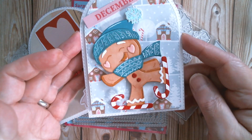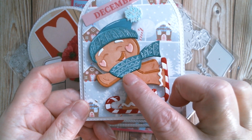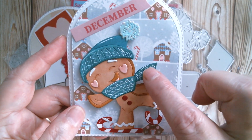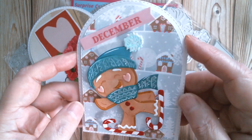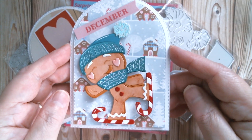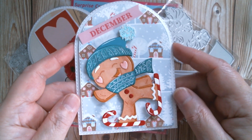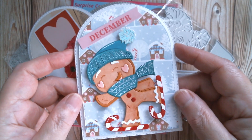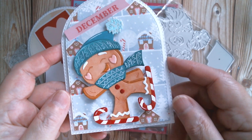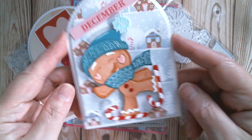Isn't the gingerbread man cute! Look at his face - you've got this drop shadow all the way around that makes it easy to colour in. I've used my white gel pen to go into the scarf areas to highlight those, a little bit of highlighter at the top of the scarf and the hat, and then the bobble I did in a paler shade of blue with a little bit of warm grey dotted up and down on it. That background cardstock is from one of my free downloadables. I also used a little white gel pen on the tips of the candy cane to highlight that, and that's the Creative Path ephemera with 'December' up there in pink - really sweet.